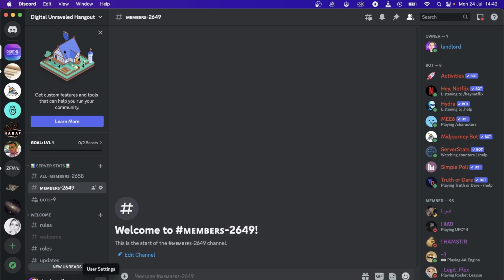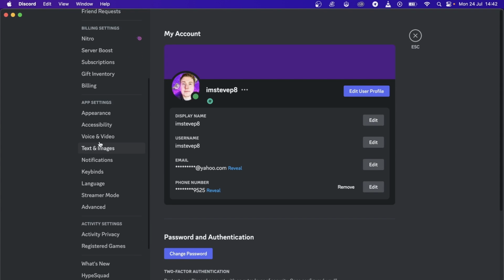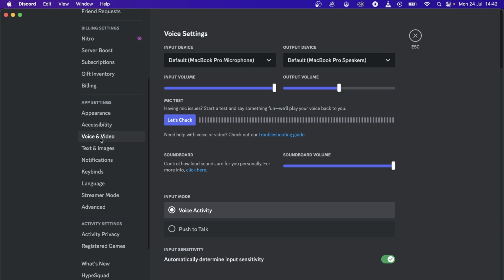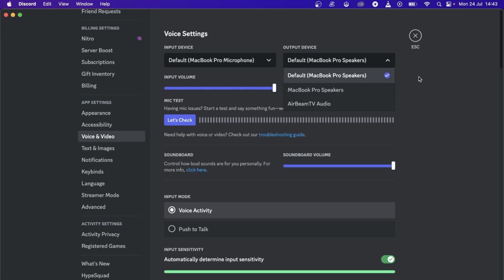But then you can go into your user settings on Discord by clicking this button. Then you can go to the voice and video section, and you just want to make sure that you've got the correct input and output device. If it's not something that you're familiar with, right over here and right over here, make sure that that is correct and it's set on your headset or your speakers. So for output, make sure it's on the speakers or your headset, and then you should be able to hear.